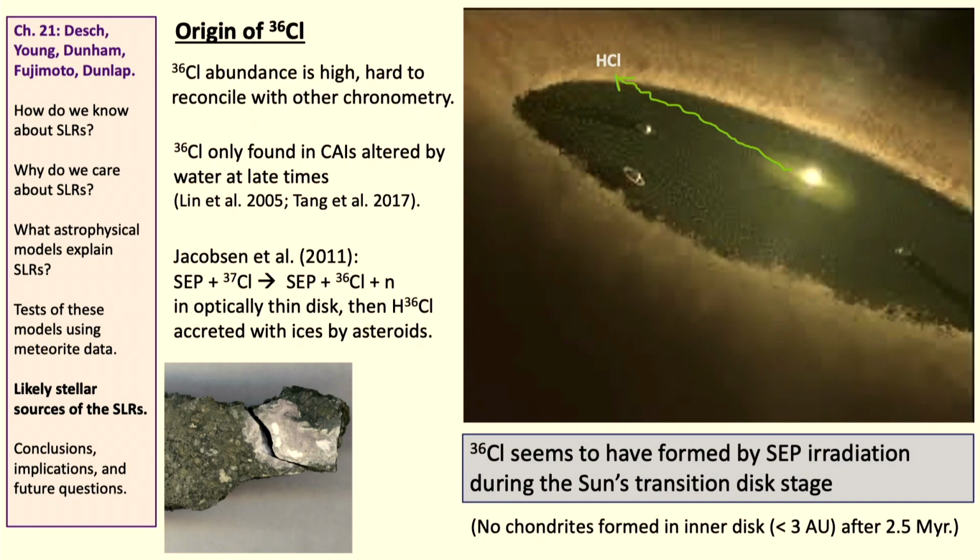There are some models, I don't favor them, but there are models that argue for different amounts of material falling on the outer disk from the inner disk with different amounts of whatever from the molecular cloud. So it would be a great test of that. What we do know is that Kuiper belt objects and comets don't seem to have had a lot of aluminum-26, but they must have some as well. And so some models constrain their formation times. The Bierson and Nimmo paper talks about porosity, and you need some aluminum-26, but not too much. So it looks like it's consistent with homogeneity, but yeah, it would be great to have more data.